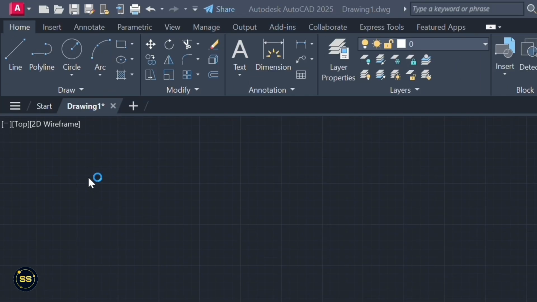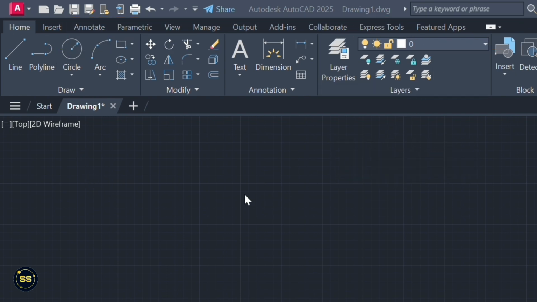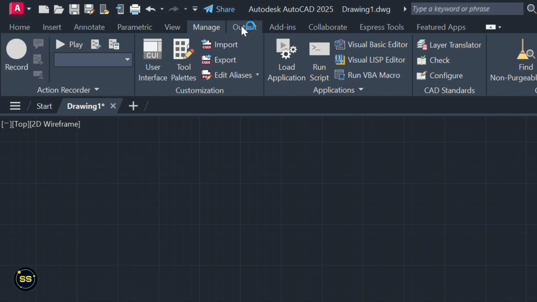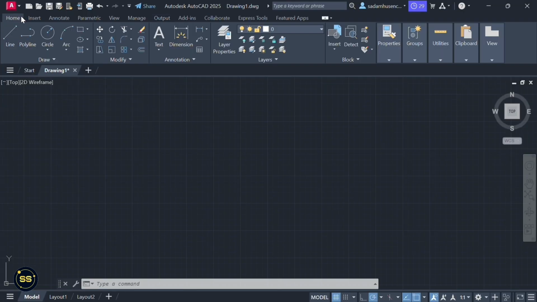Next one is the ribbons. The ribbons are a series of tabs that contain groups of commands organized by function. You will find tabs like home, insert, annotate, parametric, view, manage, output, etc. Each tab contains panels that group similar commands together.